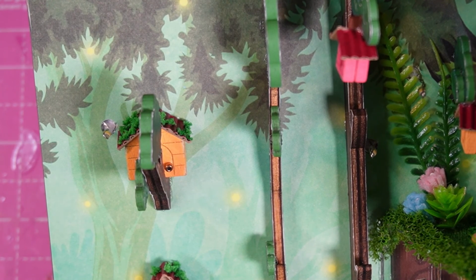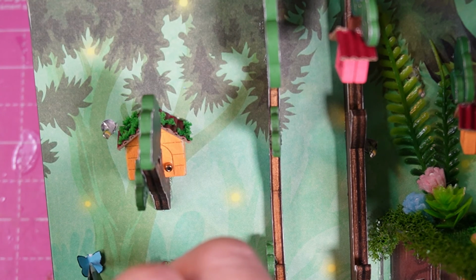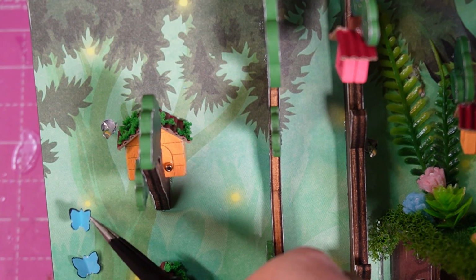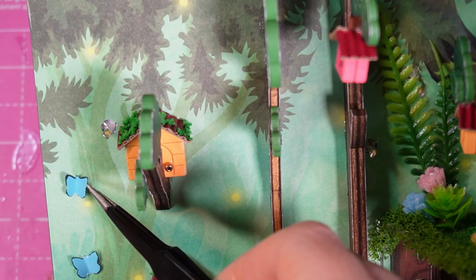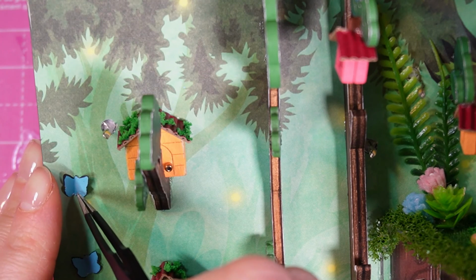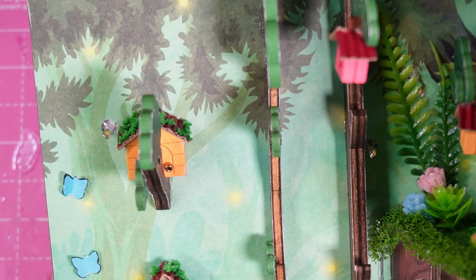There you go, my darling, lie down there. But I'm going to do the butterflies because that's what I've chosen to do, and I'm going to be sticking butterflies on with my PVA. Hopefully they're going to stick. I'm not sure if you'll be able to see my first one because it might be out of shot, because my camera has moved slightly with my baby. I have bent the butterflies, and I'm going to put them as if they're flying up the back. Oh, you might be able to see that first one. Now I don't want to cover that firefly, so I'll put the second one there. And I'm going to put them at slightly different angles. I'll carry on doing this, and then we'll have a look when I'm done.